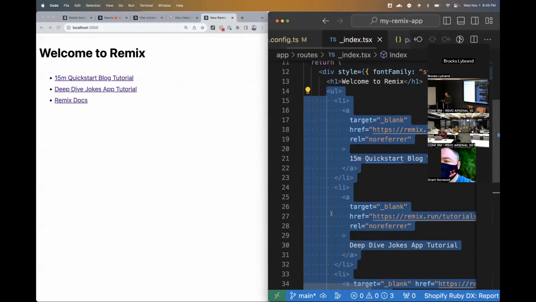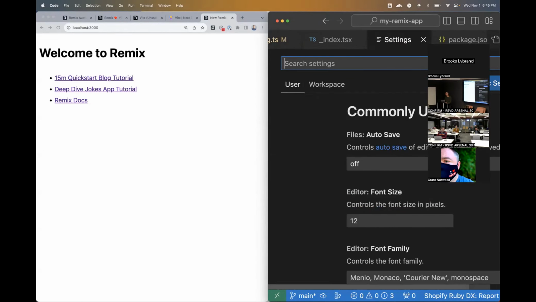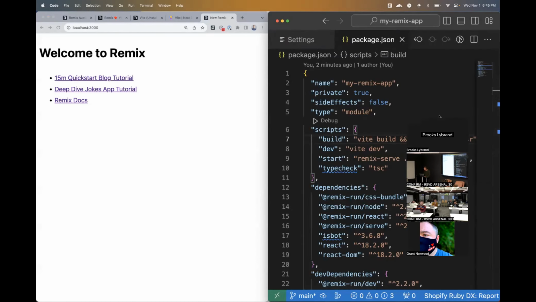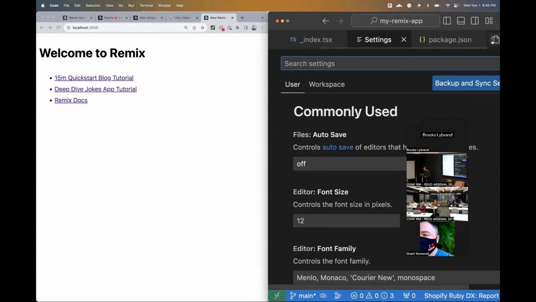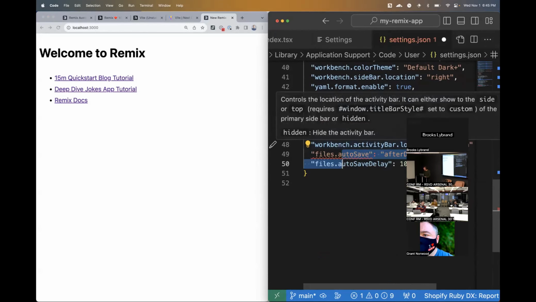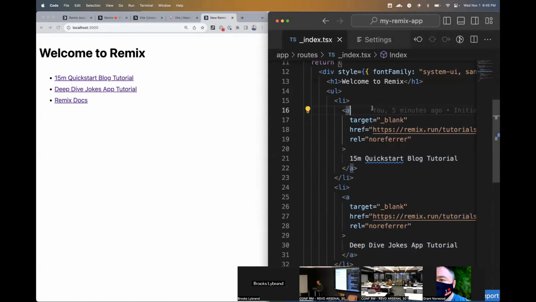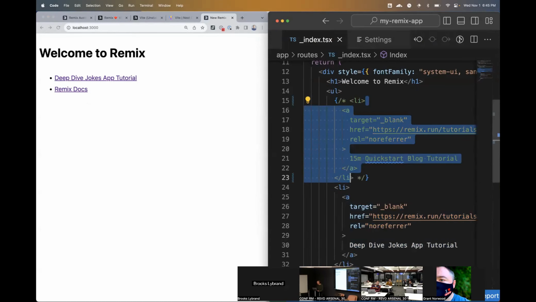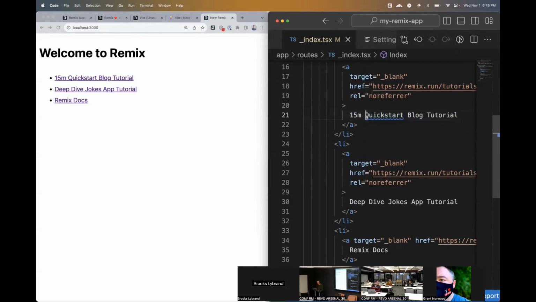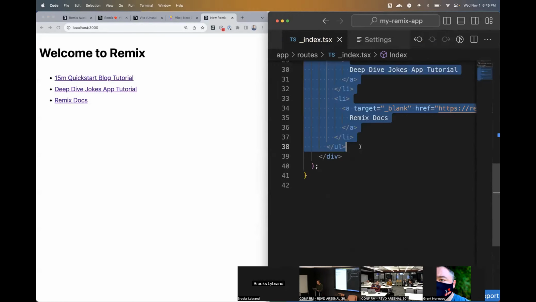And one thing that I've started doing, but it kind of scares me every time I do it, is format on keystroke. I think I have to open... There's format on save, format on paste, and this one's even crazier. You just turn on autosave after a delay of like 100 milliseconds, and it gets very, very scary. You can just change stuff and not even have to save it, and it's immediately updating. It's a really good way to test how good your tools are, so I like that. So yeah, you can do lots of stuff.